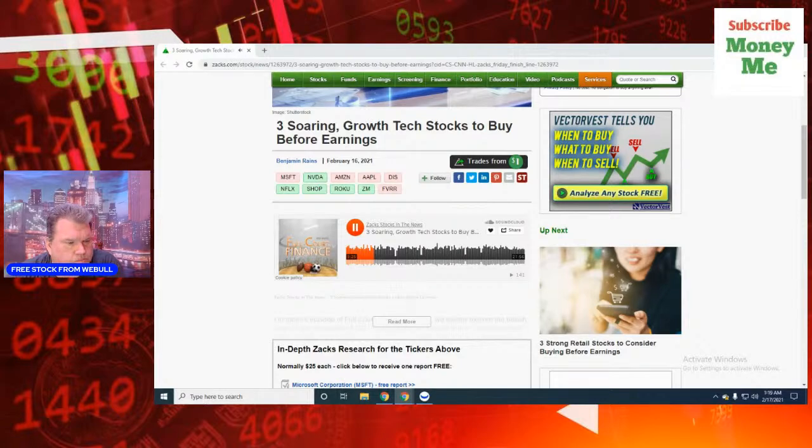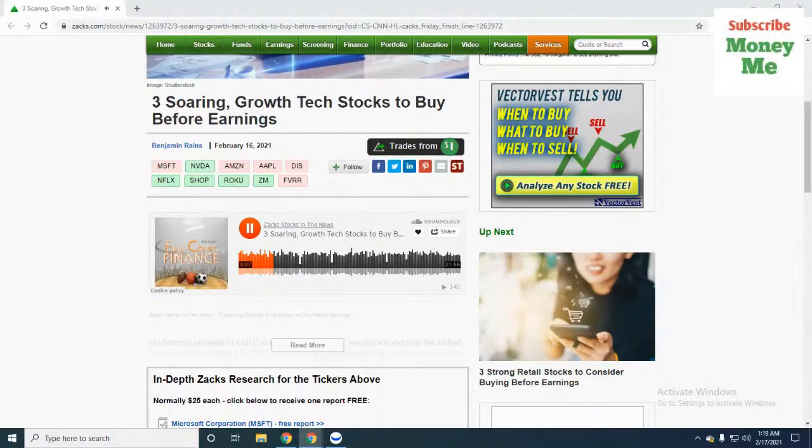The stock has soared about 175% in the last year, and it had cooled off over the last 6 months or so until it started breaking out of a slump at the end of January, and it's now up about 30% since January 29th to sit right at all-time highs. And this is heading into the release of its Q4 results that are due out before the opening bell on Wednesday, February 17th. So on this shortened week, we're seeing Shopify set to report Wednesday morning. So tomorrow morning, depending on when you're listening to this, before the opening bell.